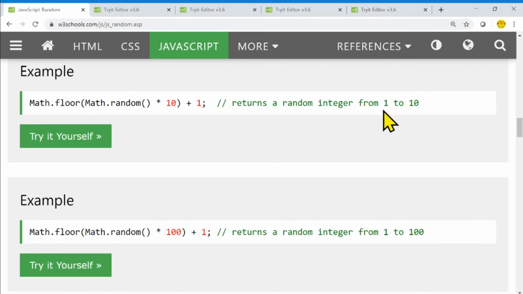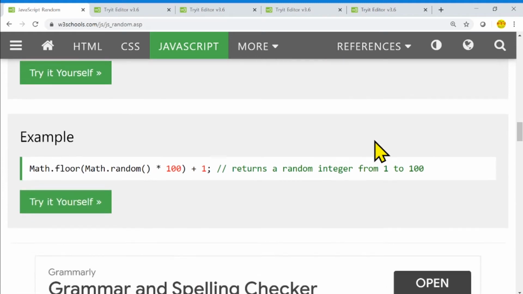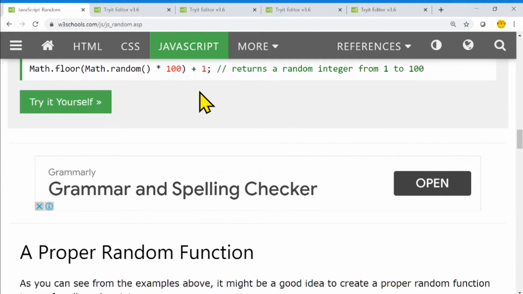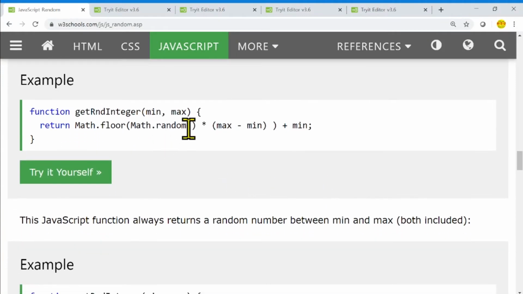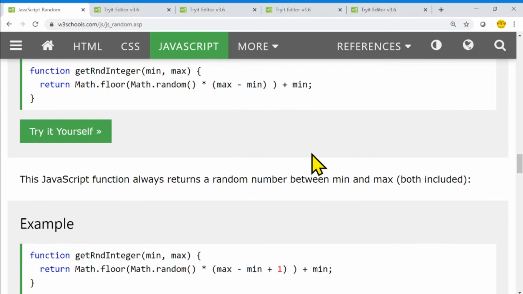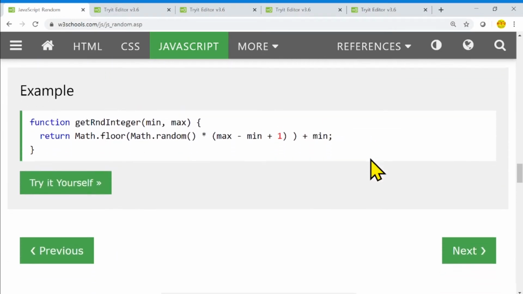Sometimes if we want to exclude 0, instead we want to start from number 1 to 10, then simply we can add number 1. Then that will be the range for the random number generated. Okay, this one is general equation for that, and you can refer to them.